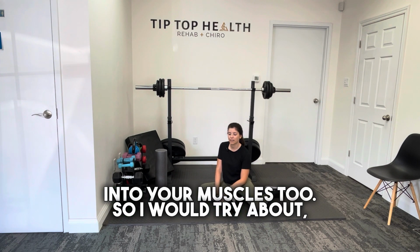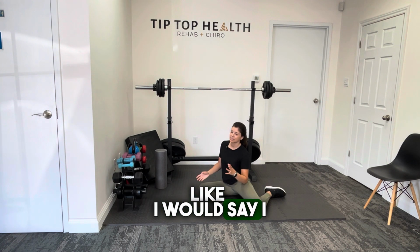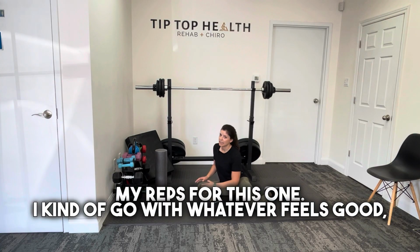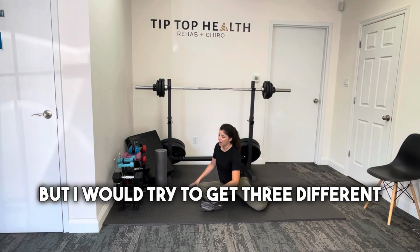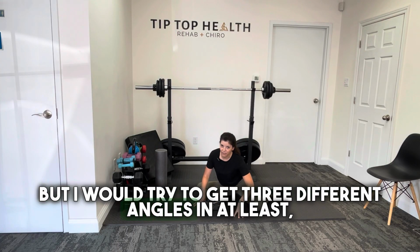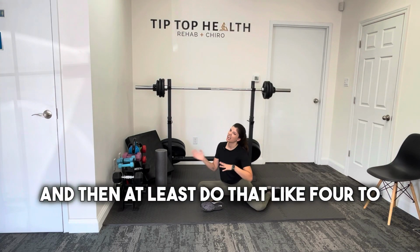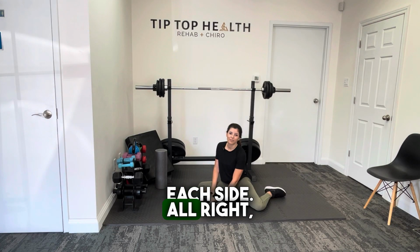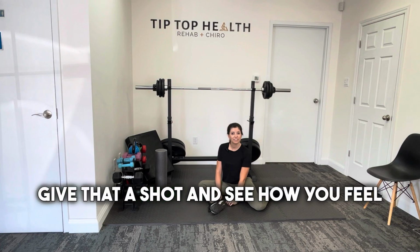I'm not too great with counting out my reps for this one. I kind of go with whatever feels good, but I would try to get at least 3 different angles in, and then do that about 4 to 5 times each side. All right, give that a shot and see how you feel with it.